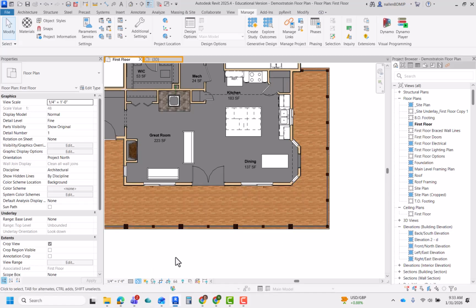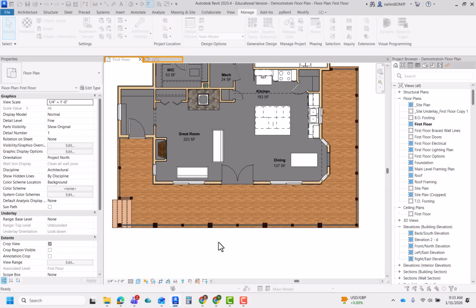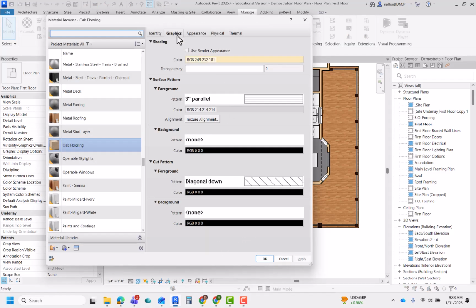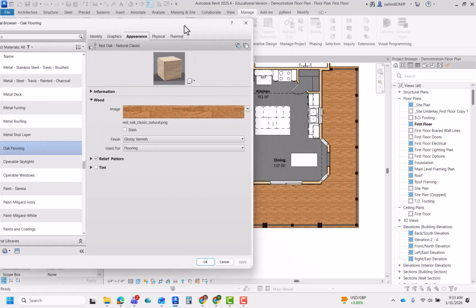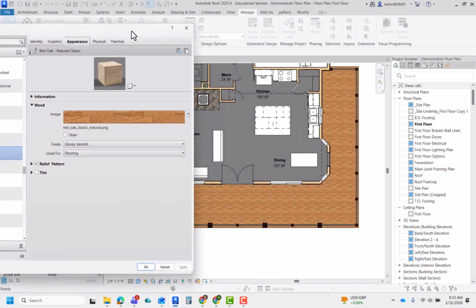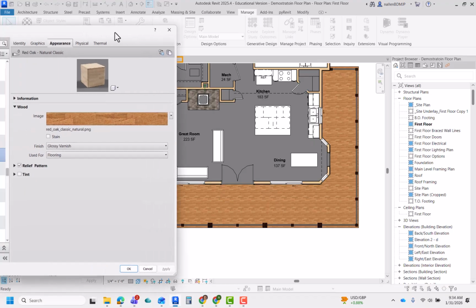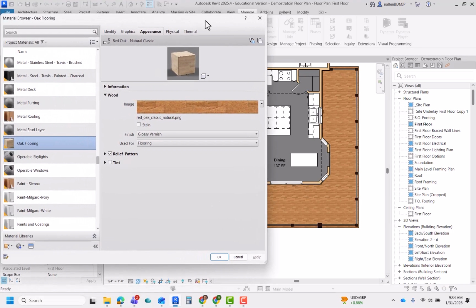Okay, let's go back to textures now and open that back up again. Textures don't have anything to do with the graphics tab. They have everything to do with the appearance tab. As does, if I were to click on that again, there's another option for rendering. Don't use the rendering. It uses too many resources in your computer. And textures is better in my opinion. So anyways, both rendering and textures are tied to this appearance tab.